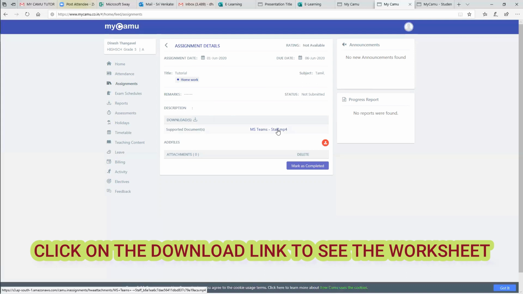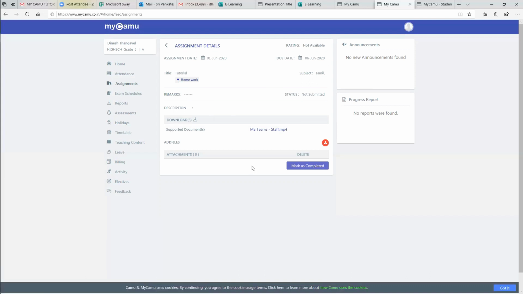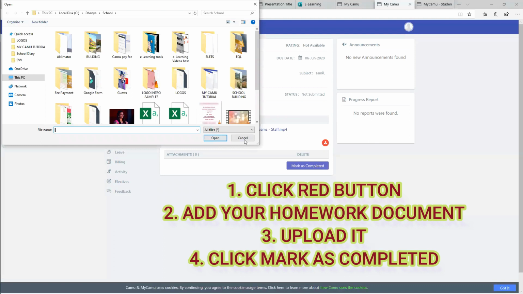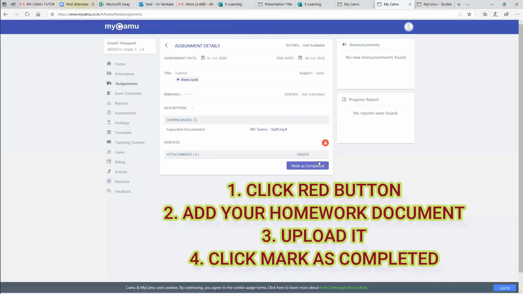Kindly click on download to see the worksheet, complete your homework, and click on the red button to add your work that you have saved. Please do not forget to mark as completed. Only then will the assignment go to the teacher as completed, so that she can review your homework or assignment.